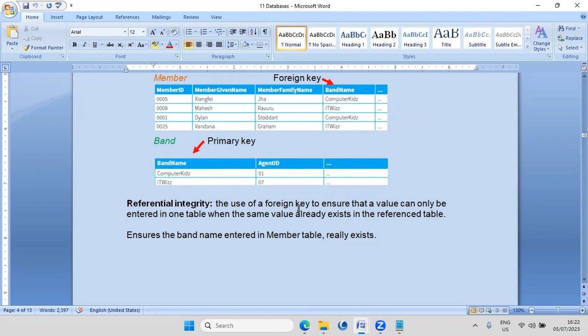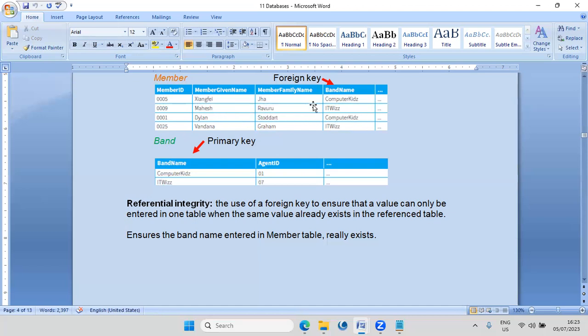The use of a foreign key to ensure that a value can only be entered in one table when the same value already exists in the reference table. So if it is not there in the master file, this is generally called the master file, it will give an error message saying it's not valid or it doesn't exist or something like that. Same way, if you want to delete, suppose you want to delete this computer keys, then it will say you can't delete because there are members here, 2 members here under computer keys, with all their details.